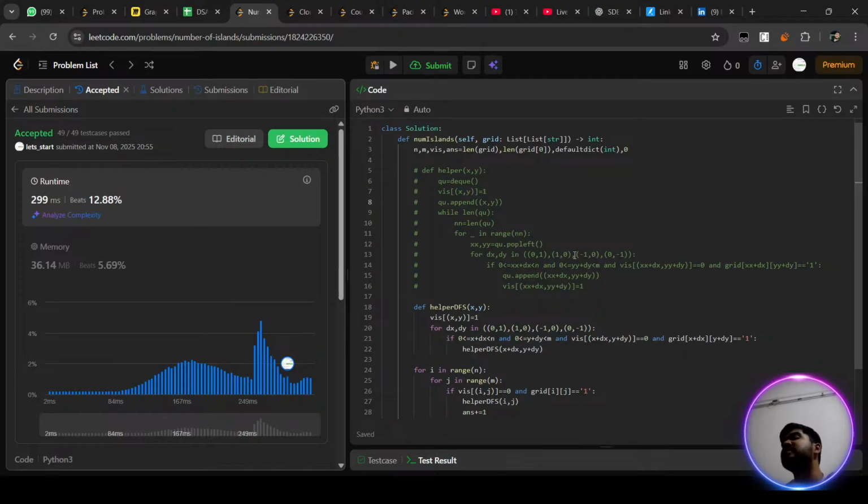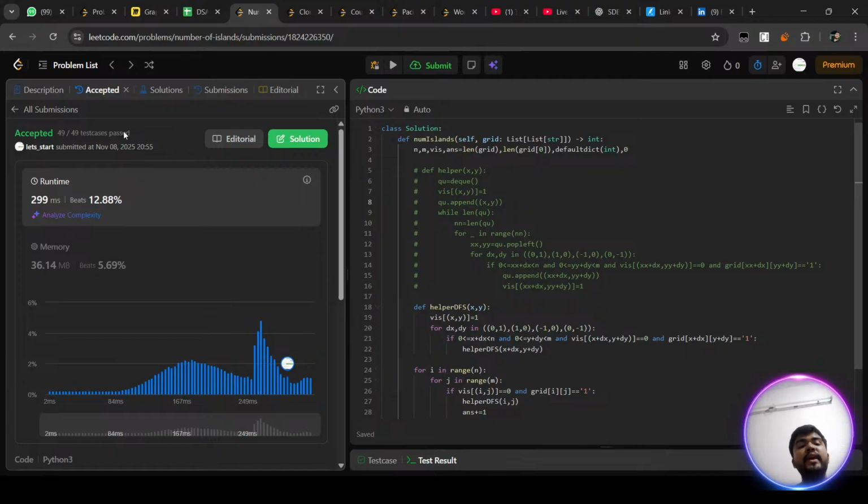You will never have to think about these before writing a single line. You just know this is my template, done. You are going to get an accepted in just 2 to 3 minutes. See how fast I changed the BFS template to the DFS version. Less than 2 to 3 minutes for sure.